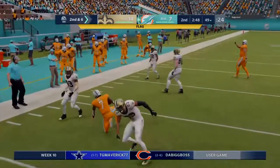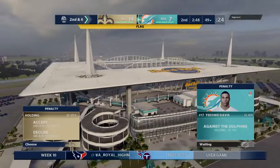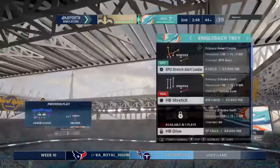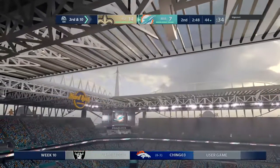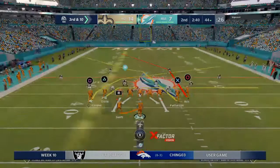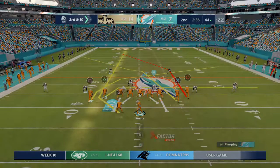And that play goes nowhere. He's met behind the line, and a penalty flag may add insult to injury. Now, they had stopped him for a loss on the run anyway, so they'll decline that. It's almost a good psychological advantage, isn't it? You created a penalty, and you still couldn't gain yards against us. No way we need to take that one. So now 3rd and 10, a big play to start the drive, but nothing since.